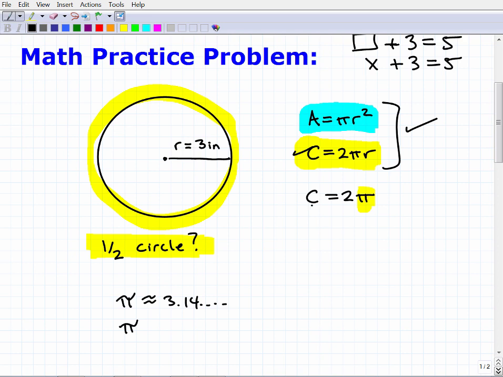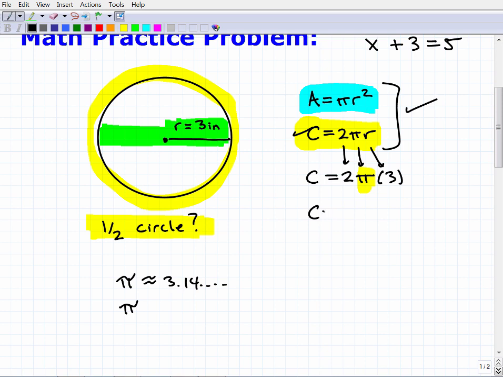So the circumference is going to be equal to 2πr, and r is the radius. The radius of the circle is right here. The radius is half of the diameter, and the diameter is kind of the width of the circle, and the radius emanates from the center of the circle. In this case, it's 3 inches, so we'll just put 3.